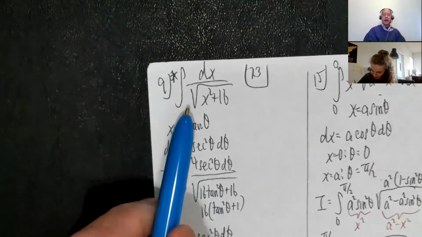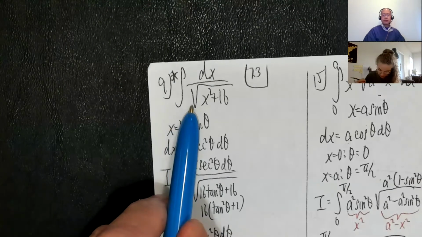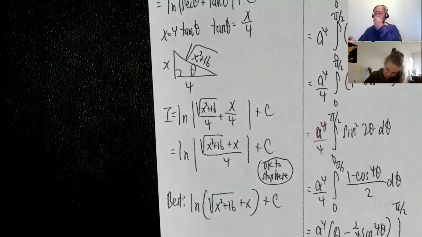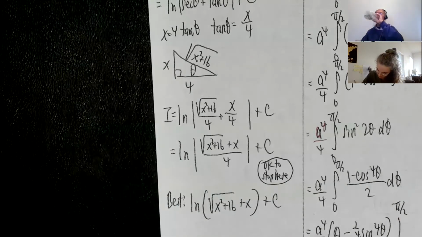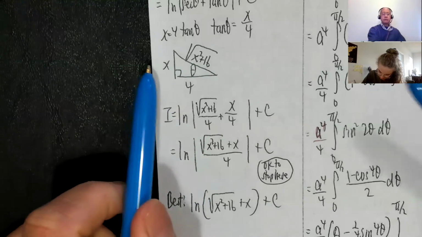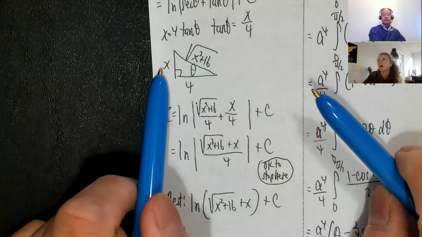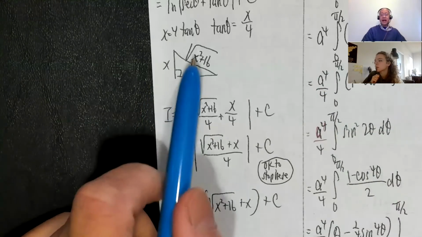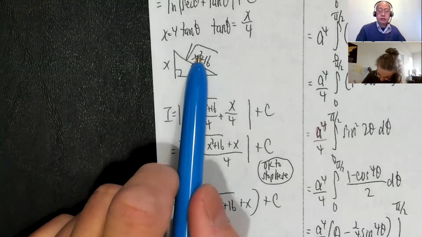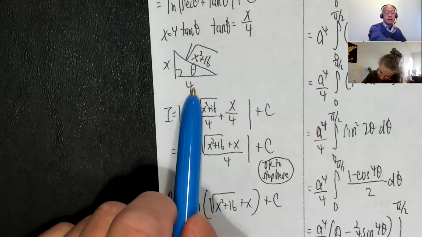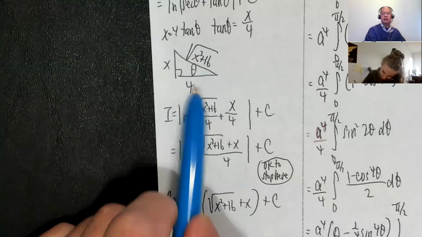Trade secret: look back at the original, you're probably right. Square root of x squared plus 16. There it is, square root of x squared plus 16. And we're going to check it. Okay, let's check. a squared plus b squared, x squared plus 4 squared, x squared plus 16. That's exactly what you get when you square this. So you know it works. Again, that's usually the fastest way to do this. It's a little bit faster than doing your a squared plus b squared equals c squared.